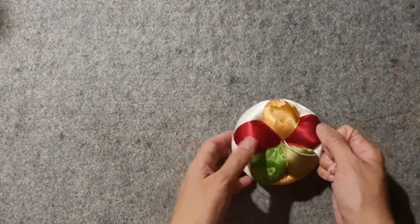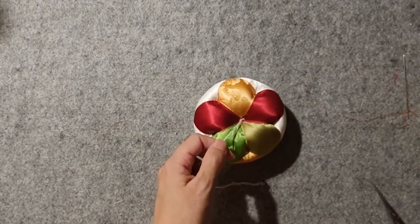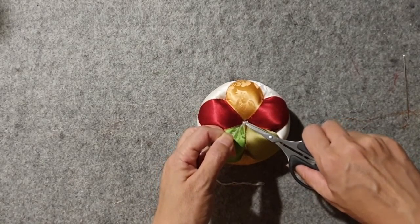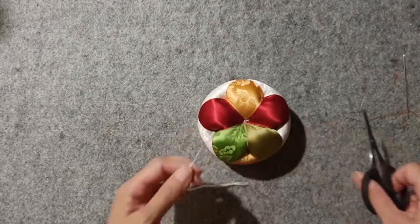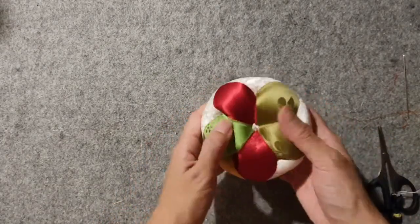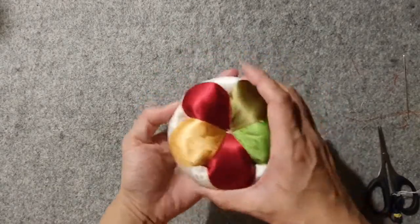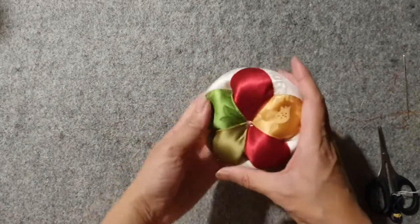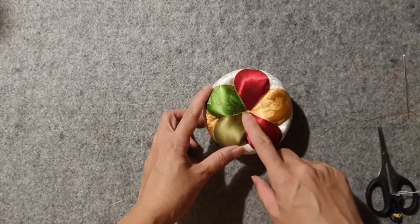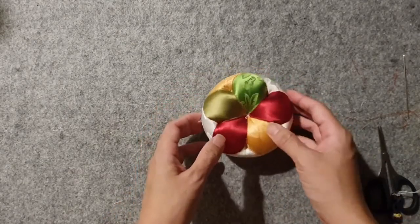And you're done. And you cut the exit point very close to the exit point, like so. And you're done with the round pin cushion. But you still see the thread mark in the center, like this, and here, and here.